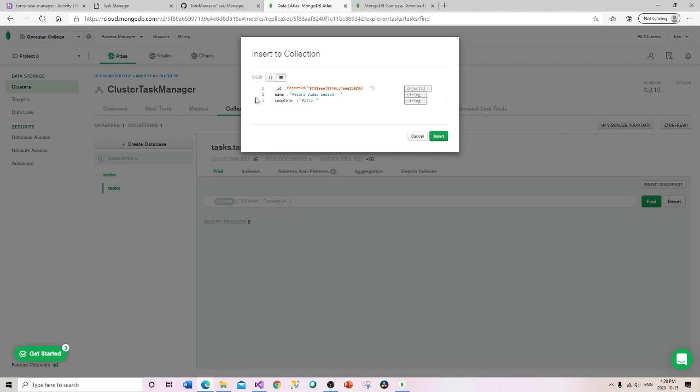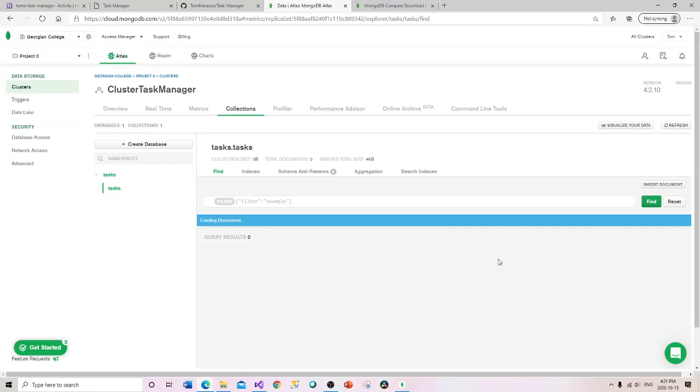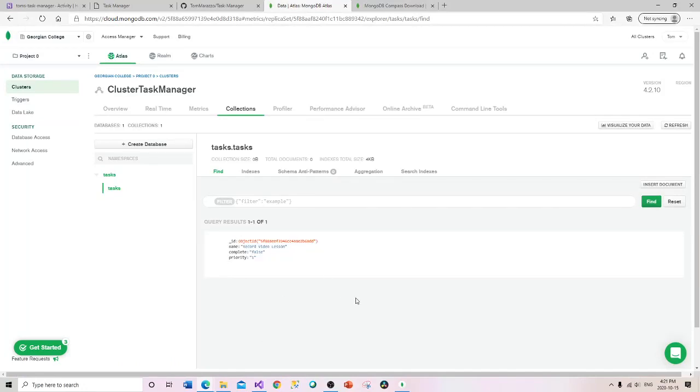And I'm going to do another one here, and this is going to be, let's say, priority of task. So priority. And we're going to say that's the first priority because I can't do much without that. And let's go ahead and actually do an insert into the document. And you can see the document is right there.